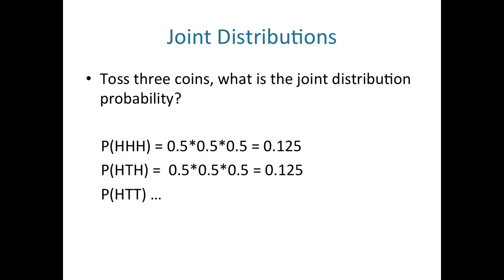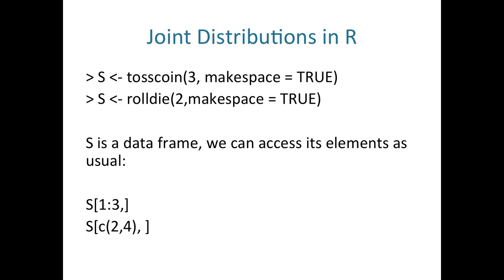The probability of getting a head when we toss a coin is 50% of the time, it's 0.5. And that happens 3 times. So it's the multiplication of the 3 independent events. And again, these events are independent. That's the reason why these probabilities are like that. And we can apply the joint distribution formula.